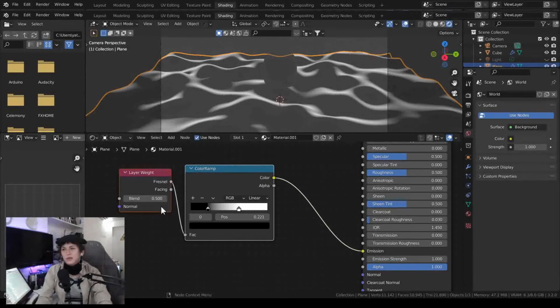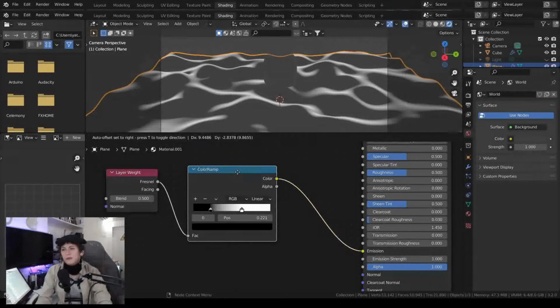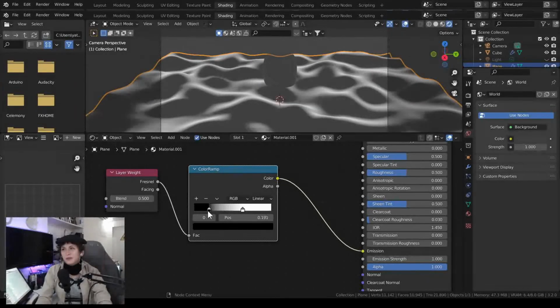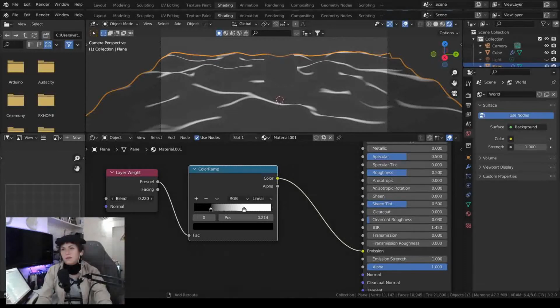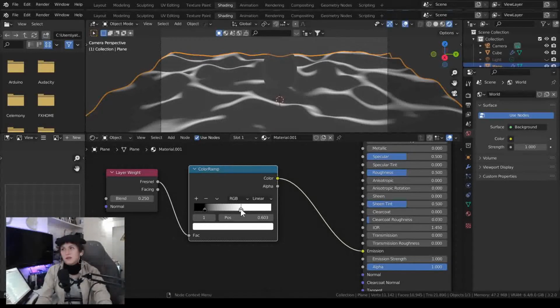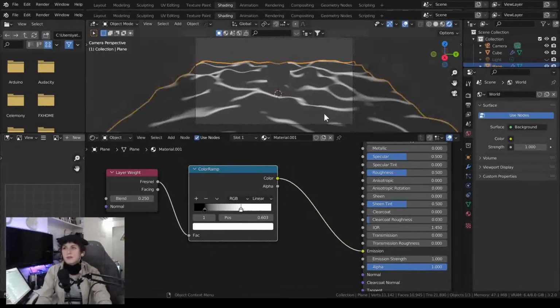You can actually use a different node here, but color ramp is good enough. It's mostly eyeballing it, just whatever you feel like. Yeah, I think that's good enough.